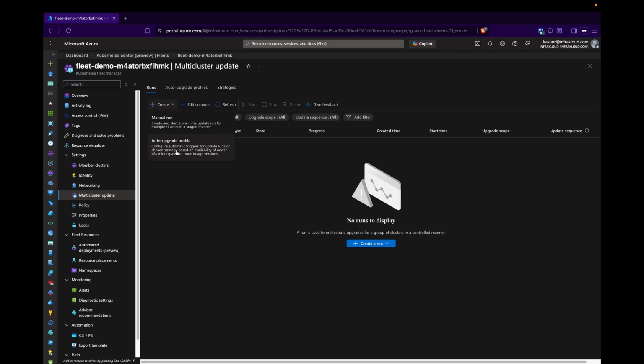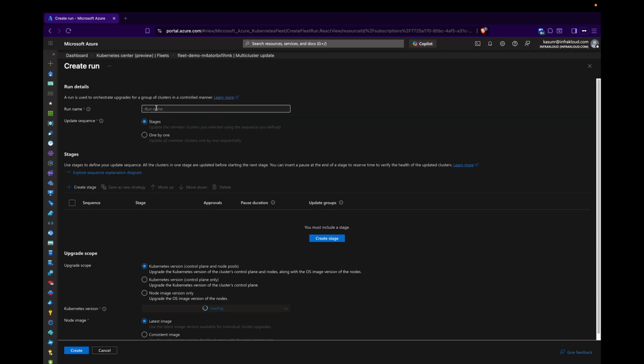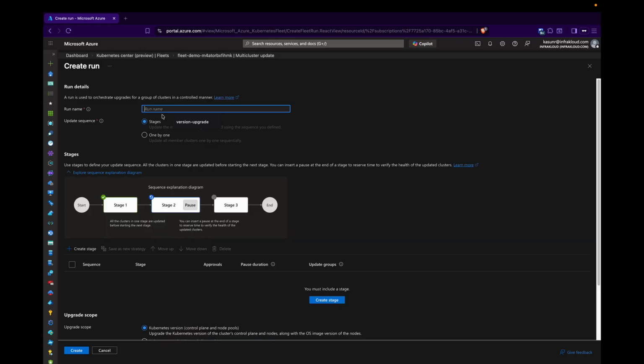So what versions you need to upgrade, there are many options. I will show you in a separate demo about using auto upgrade profile. For this I will use manual run. So I will select the manual run option, then I will create a name for this manual run.